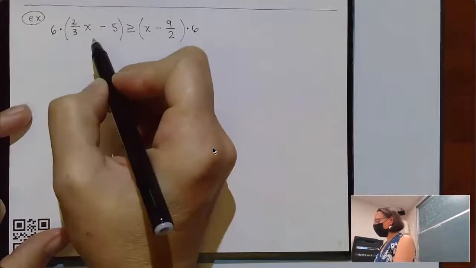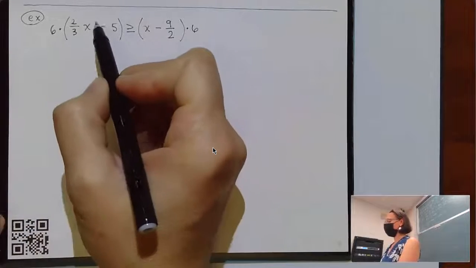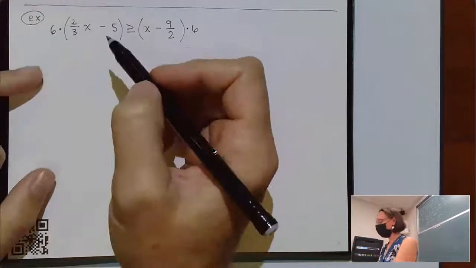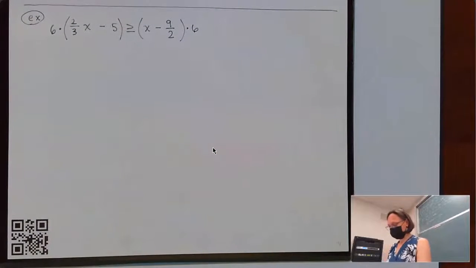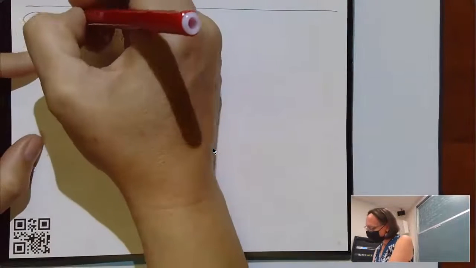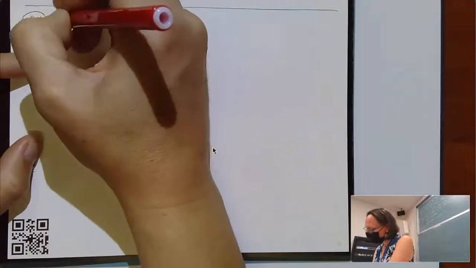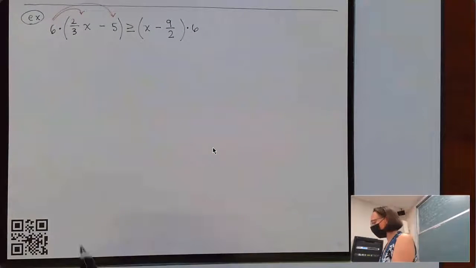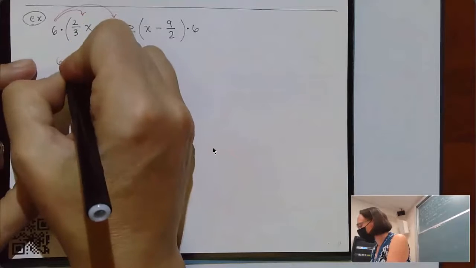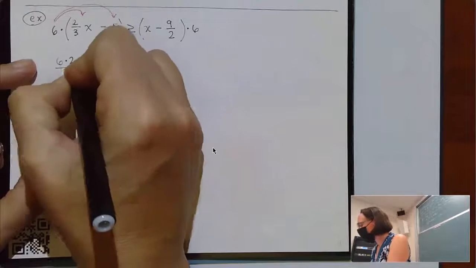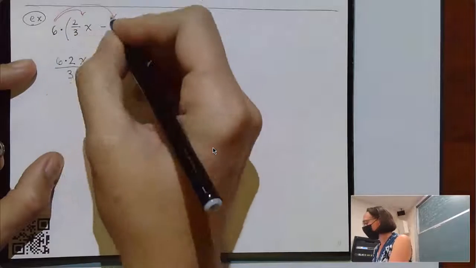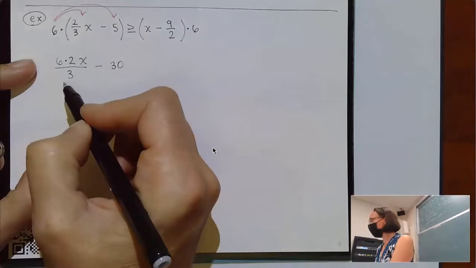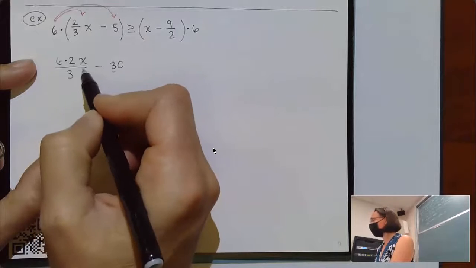So looking on the left-hand side, I do have parentheses and then something that's broken up by addition or subtraction. So that means that I know I'm going to have to distribute. So that's 6. I'm having fun with my colored pens today. That 6 is going to distribute in here and here. So when I distribute 6 into this first piece, that's going to look like 6 times 2 times x. All of that's on the top and 3's on the bottom. And then when I distribute here, 6 times 5 is going to give me 30. You do not have to write out this intermediate step. I'm just doing it for completeness.